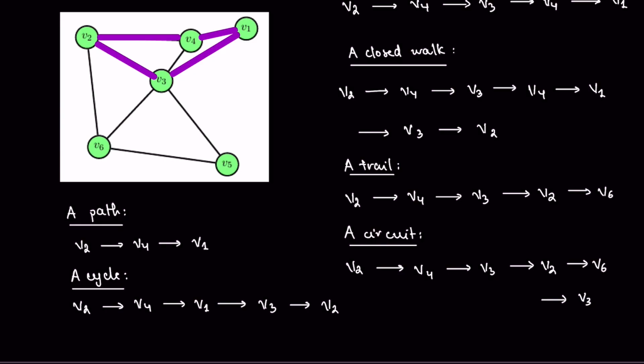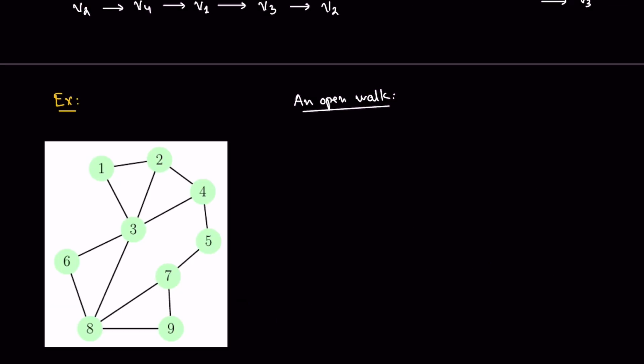Now we're going to move on to another example, and we're going to do a similar thing. That is, given a graph, can you write down a solution for a walk, a trail, a path, so on and so forth. I didn't mention this in the last example, but sometimes a certain textbook and article also mentions the edge that you use to follow the path or the trail or whatever. So in this case, I want to include that so that when you encounter something like that, you know what it means.